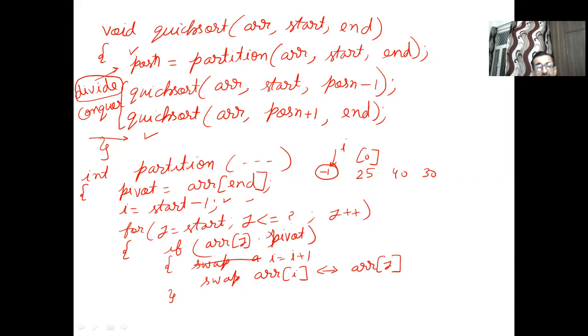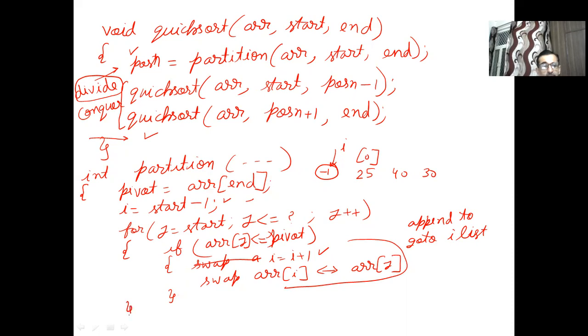If array J is greater than pivot, it is not to be touched. If array J is less than or equal to pivot, this is supposed to go to the I list. So effectively, this whole logic is to go to or append the element to the I list. And I list means I is to be incremented and then swapped so that nothing is lost.